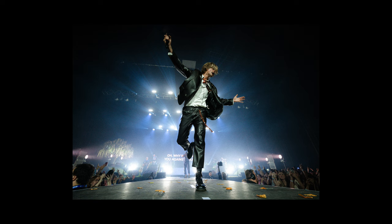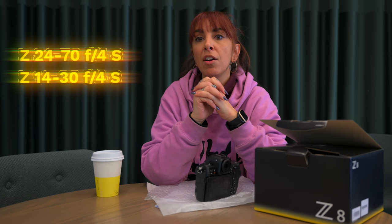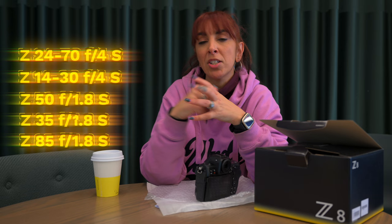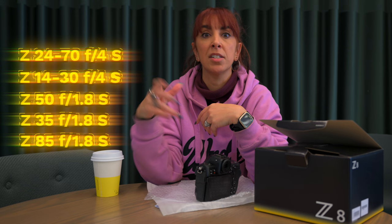The 14-30mm is specifically really good for bigger shows. This is the first tour I've actually taken that lens with me and I've been absolutely blown away. Ruel actually had a catwalk where he was walking out to the crowd, and I found it really useful for those particular shots. I've also got a 50mm, a 35mm, and an 85mm that I'll chuck in the bag as well. It's always handy to have a 50mm — especially for portraits or just out sightseeing — to get everything I need.